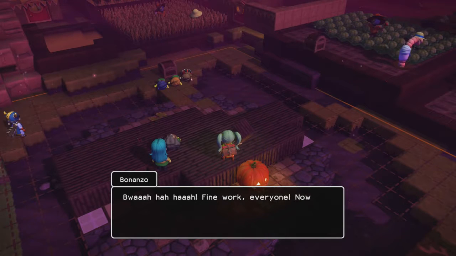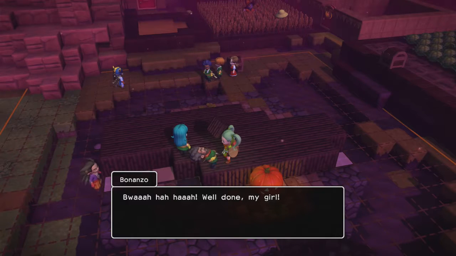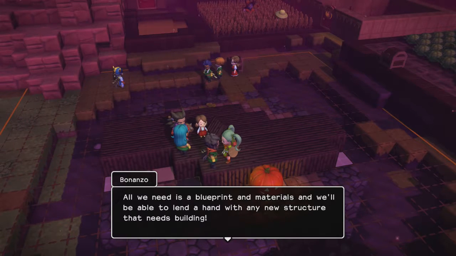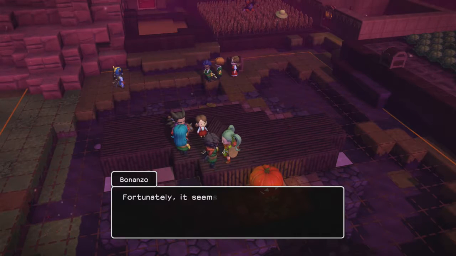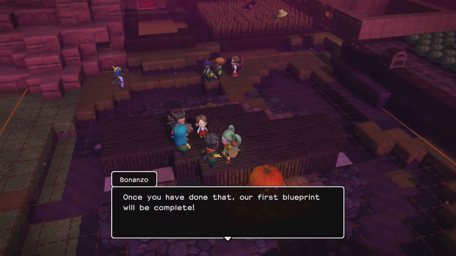They'll be alright. They're just passed out for the time being. Fine work, everyone. Now that we have both the skills and the means, we begin building in earnest. And that's not a joke. Well done, my girl. After watching your massive construction work, I think we all feel ready to help build our new D tree. All we need is a blueprint and materials, and we'll be able to lend a hand in any new structure that needs building. Of course, we cannot build without necessary materials. So if you require assistance, be sure to lay some supplies in stock. We should do the bulk of the building work, but it falls to you to place a crucial heartwood, my girl. Once you've done that, our first blueprint will be complete.